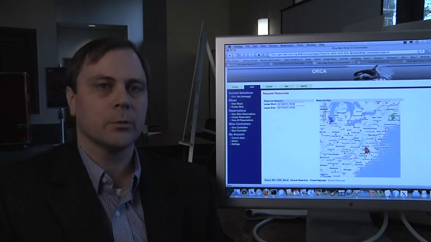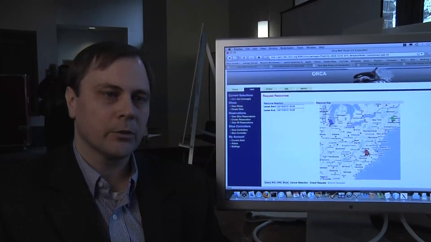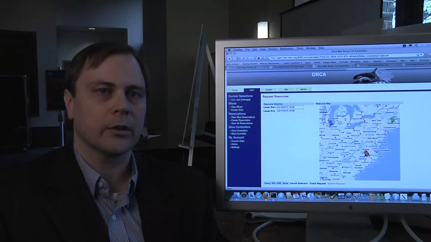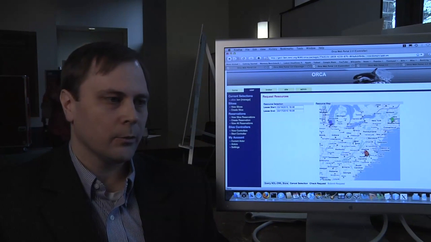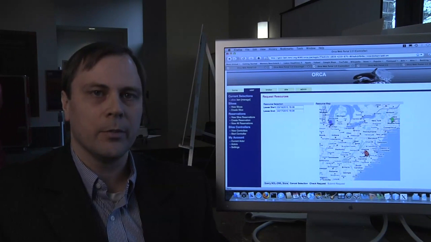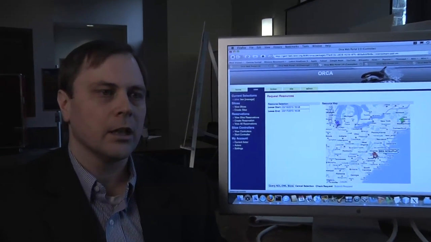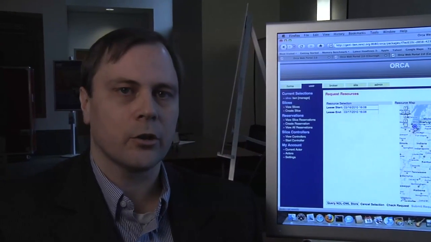My name is Ilia Baldine, and I'm one of the PIs for the Orca Ben project. And today we're demonstrating distributed orchestration of experiments across wide area networks with stitching together multiple networks together. We will be demonstrating stitching Ben, breakable experimental network, multi-layer provisioning in it, to NLR, National Lambda Rail, using their Sherpa dynamic VLAN provisioning service.